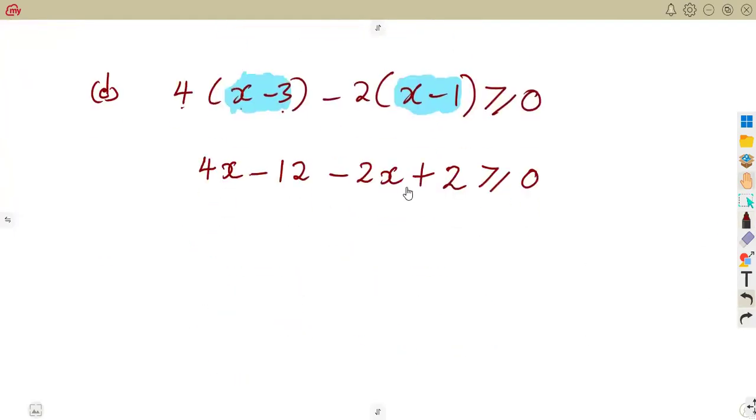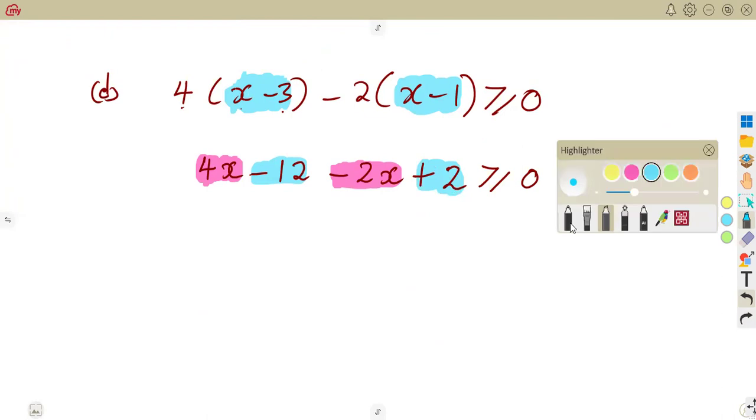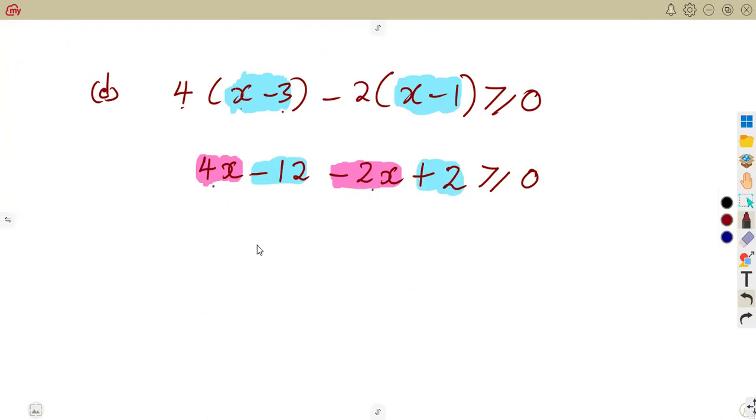The terms, all the numbers that we are given, collect our like terms. The part where we've got x together, add minus 2x. This, the minus 12, our like terms. We have to just add the like terms. So 4 minus 2 is going to give us greater than or equal to 0.